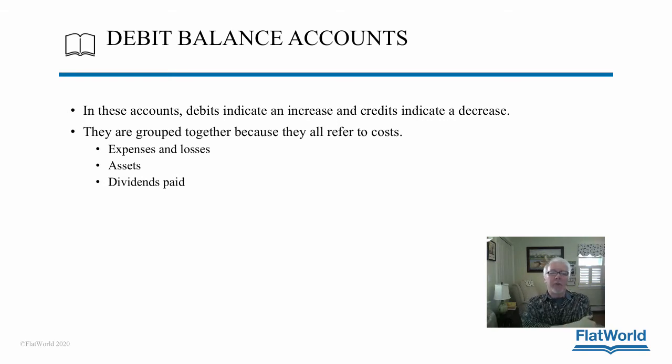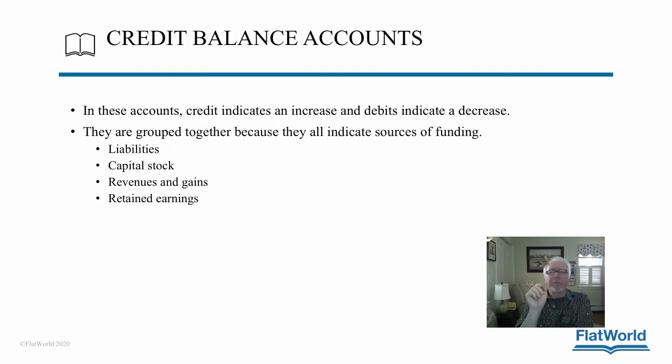So in these types of accounts, we're going to take anything that's an expense or a loss, anything that's an asset, and anything that is a dividend paid. That's special. Now remember that. Those T accounts will increase with a debit. Why? Because all of them directly or indirectly have to do with a cost of running your business. In fact, I believe the Latin word debere means cost. Now, having said that, let me establish the other rules for you, and then I'm going to show you a roadmap to pull them all together.